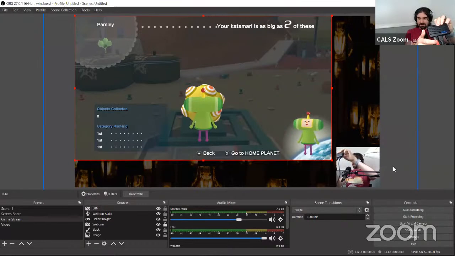Then this red HDMI cable runs out of the capture card and runs into the monitor that's in front of me, which is showing me the game full screen. And the audio is also going at the same time, because obviously if you just plug the HDMI cable into your TV, then you'll be able to see and hear the Switch. So the audio and the video are passing through the capture card.